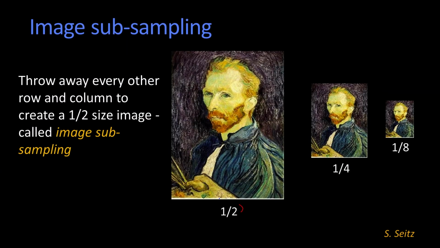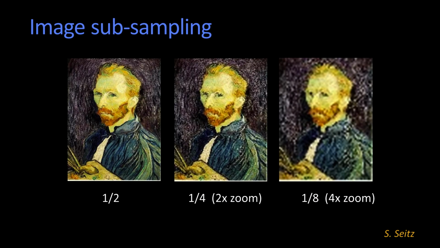Now, by the way, here it says by half. What it means is I throw away half the columns and half the rows, which of course is actually a quarter size smaller. But half meaning half the rows, half the columns. If I did that again, I would now have 1/4 the total rows, 1/4 the total columns, 1/16 the size. I could do it again, 1/8. In fact, you might start to notice that this is already looking a little ugly. To make it clear exactly how ugly it is, let me blow up the half, the quarter, and the eighth by zooming in on both of them, just blowing up the pixels. And you'll notice this is atrocious.